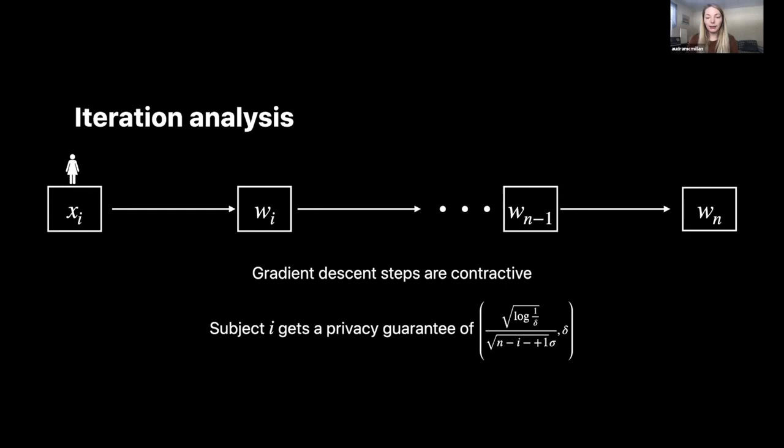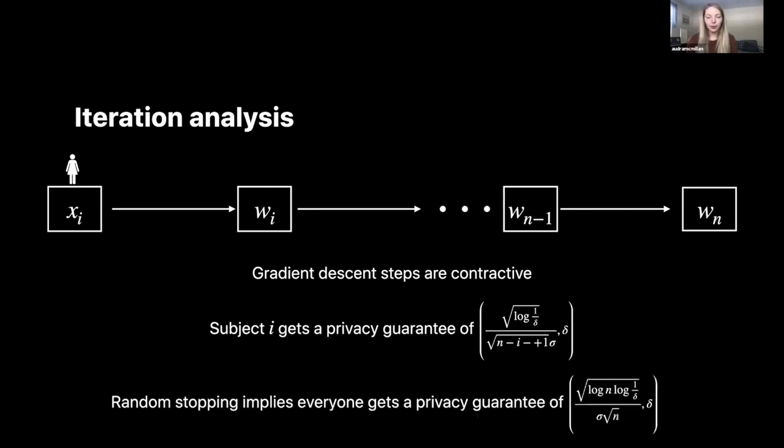So if we were to naively look at this and try and bound the privacy of stochastic gradient descent, then we would have to take the privacy of the worst person received. So the worst privacy received by anyone in the data set, which would be the last person, that would be no amplification at all. So Feldman et al. go a little bit further, and they say that we want everyone to have to pay the average privacy loss. So the privacy loss of kind of the average person in this set. And they can achieve that by doing random stopping.